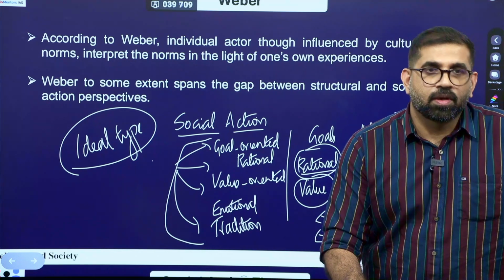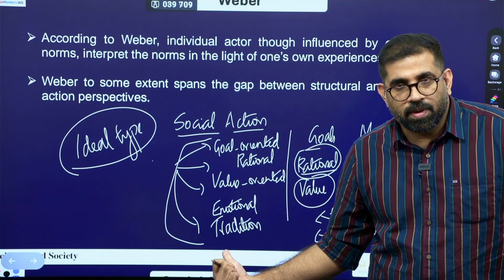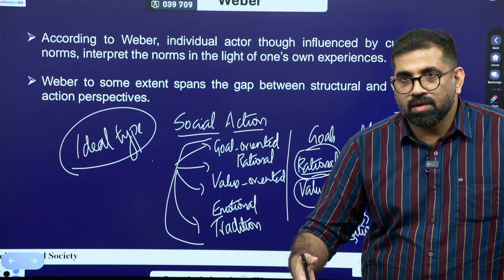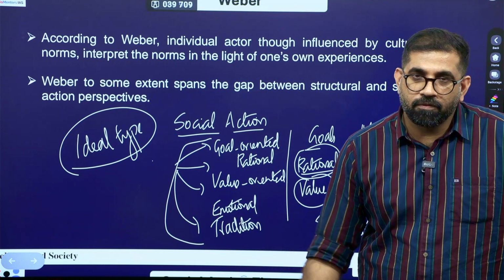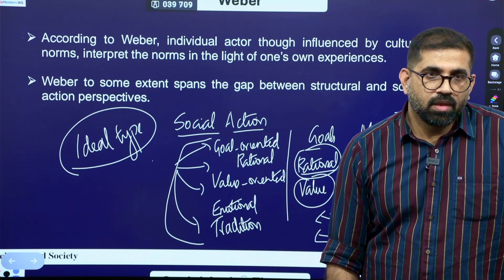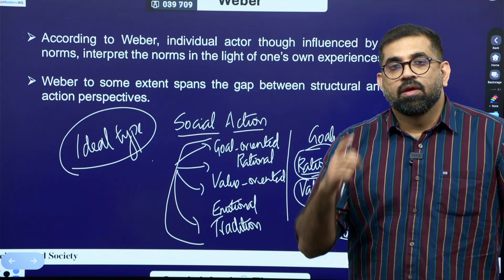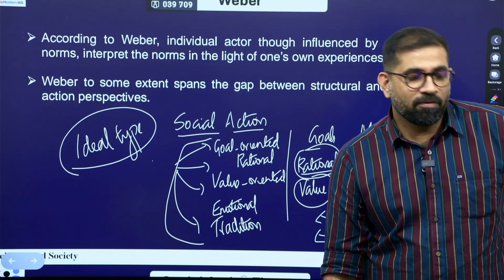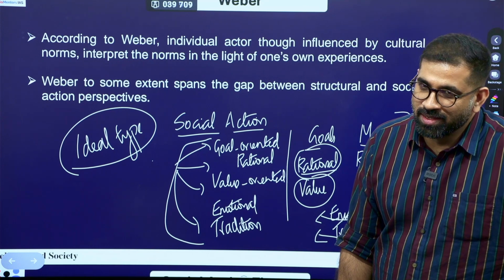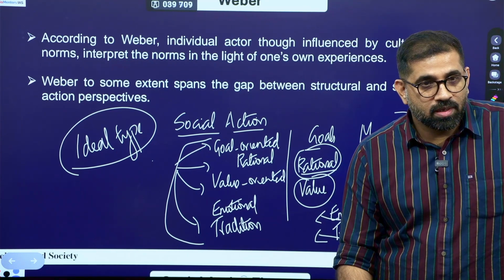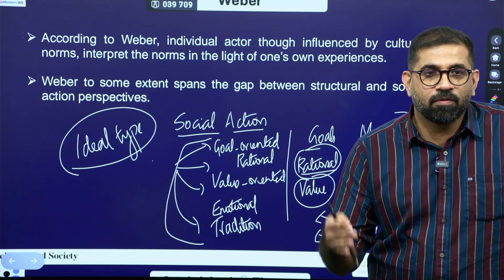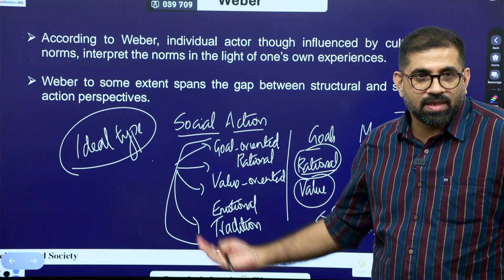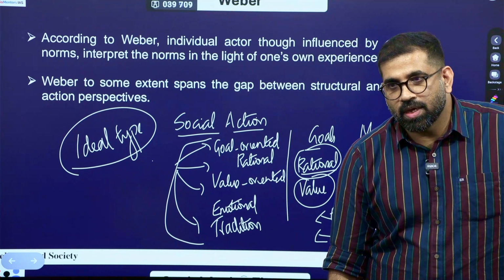So why I said this is because whenever you are writing an answer related to this particular part, in your conclusion you can come up with this idea that this is just an ideal typical classification of actions. In reality, actions can be a mix of all these types. Thereby, you are giving some value addition in your conclusion, because what I have seen among the students is you find it very difficult to bring value addition in the conclusion, and you end up writing a summary of your answer in the conclusion, which will not fetch you marks. Because in order for you to get marks in the conclusion, it is important that there should be some kind of value addition there. One way to bring such value addition is to mention these kinds of points in your conclusion. Okay, is it clear?